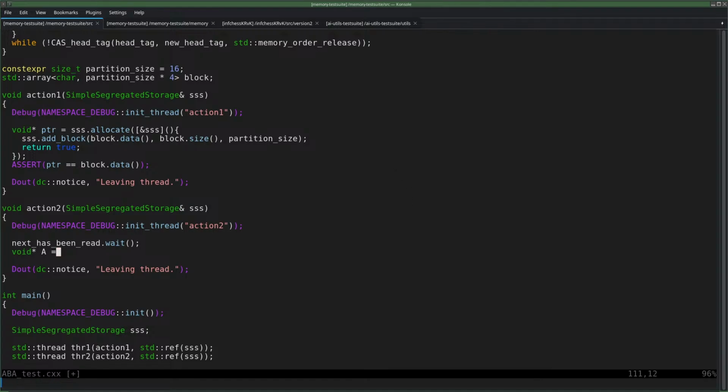And this is also the A value. It's going to read the same value as here because this one didn't finish yet.